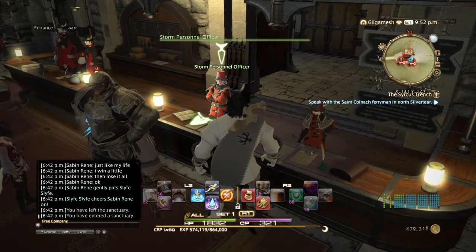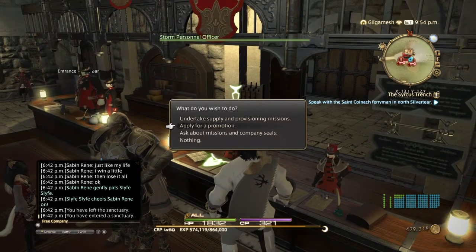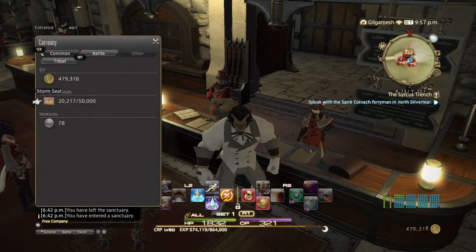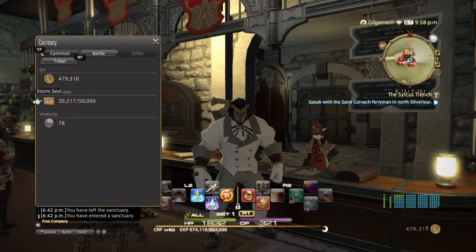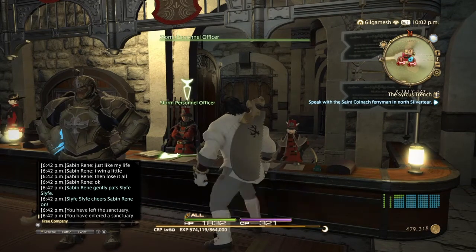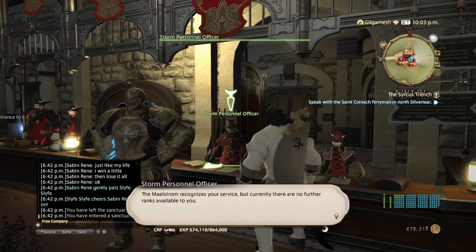So, the NPC here, the Storm Personnel Officer, or whatever Grand Company you're at, is where you can go to rank up in your Grand Company. Now, you need Grand Company seals. It can be right here. Since you've been doing your Grand Company turn-ins as a crafter, you should have a lot of these. Alright, so each rank will have a threshold of Grand Company seals that you can have at one time. All you need to do is talk to the personnel officer and apply for a promotion.